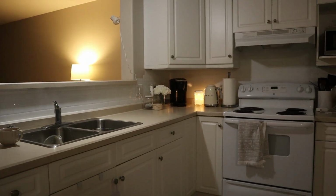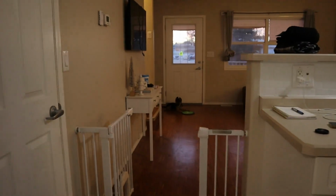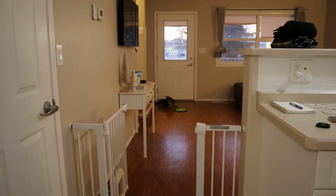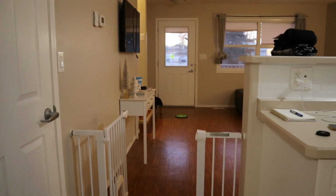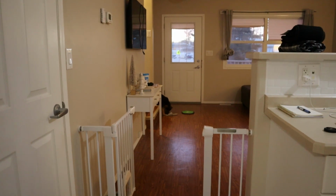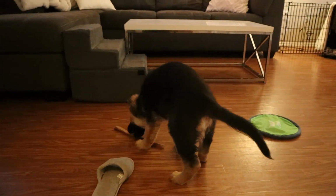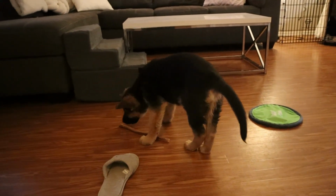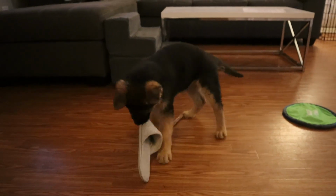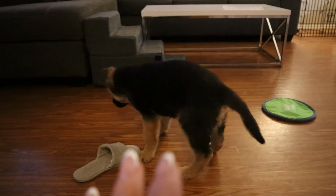I'm actually getting hungry and I don't know what to eat. This is one of the good things about having Ivar, besides the fact that we love him and he's so cute and all this stuff, although he's been so much work. One of the good things is that there's no way I'm ever going to gain weight with this dog. Between the frequent trips up and down the stairs to take him out to pee and the amount of work that he is, and exercising with him and cleaning the house and just staying on top of things, there's no time for me to sit and veg out.